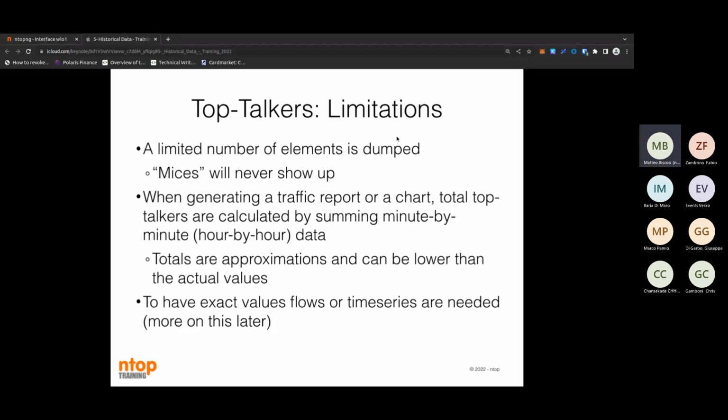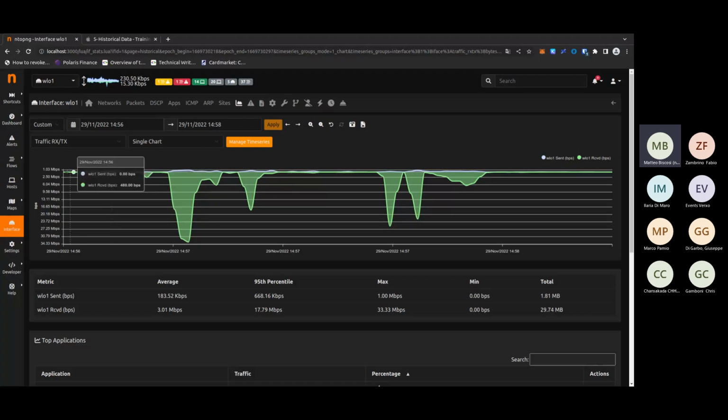So to have the exact values of flows, traffic, etc., you need instead the time series. So let's jump back again to ntopng. This chart here is not an approximation. This is a chart done on a per second basis regarding the interface traffic.